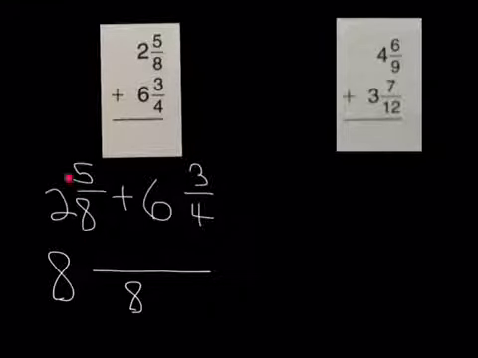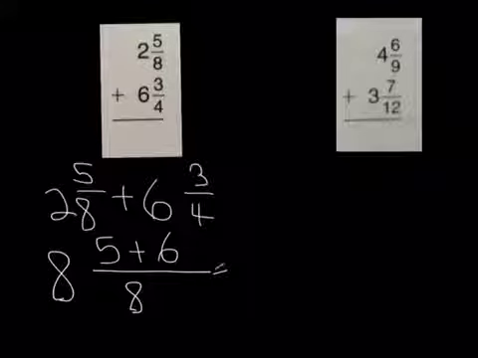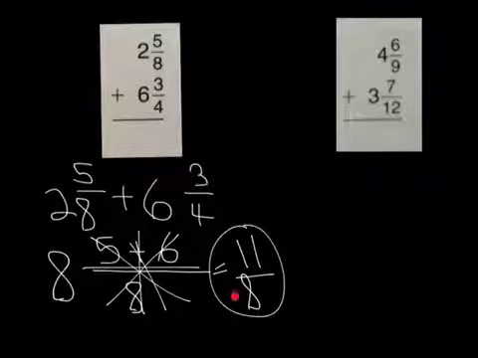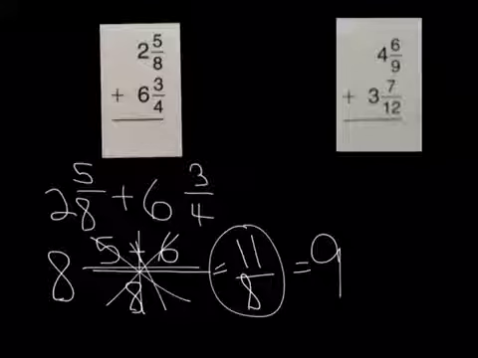I didn't do anything to the 8, so I shouldn't do anything to the 5. I multiplied the 4 times 2, so I should multiply the 3 times 2. And now I get 11 over 8. I can simply cross this out, because this is my new fraction here. I have more than one whole here, more than 8 out of 8, so I can add one more whole to this. So now my new answer is 9. The difference between 8 and 11 is 3, so I have 3 left over. 9 and 3/8 is my new answer.